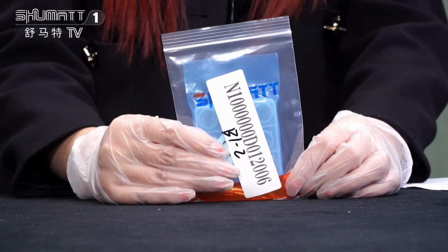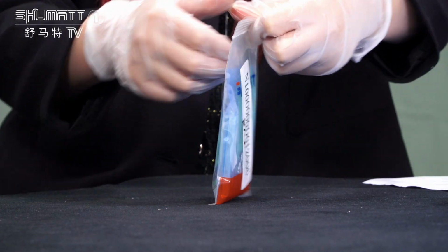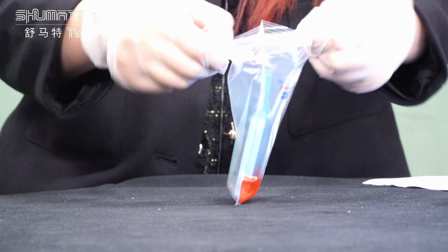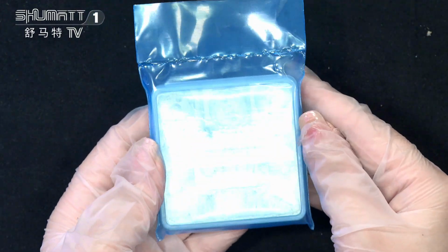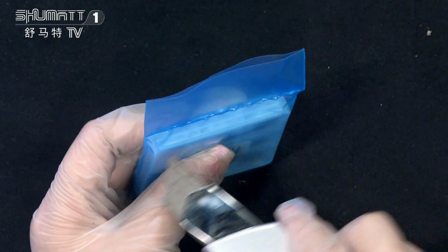Alright, firstly, the outside packing. By the way, we Shumatt support customized service. We can help a customer to design the logo, label, packing, etc. On the inside of it, this is the blue VCI anti-rust bags. Now you open it.